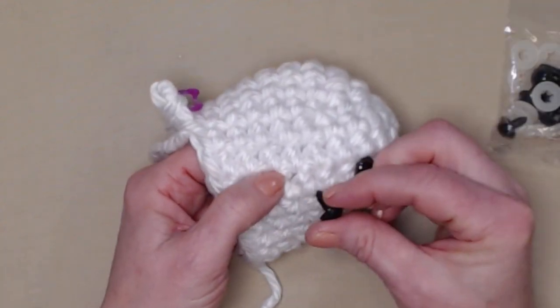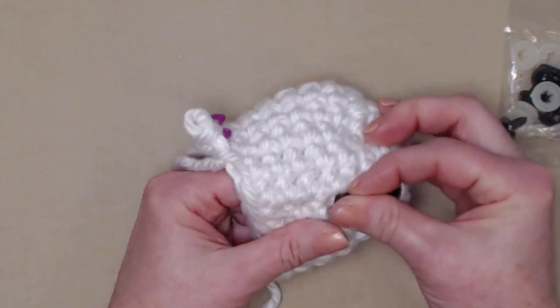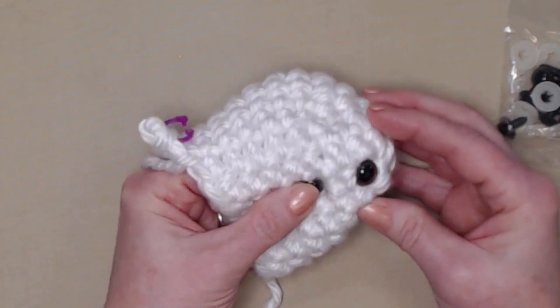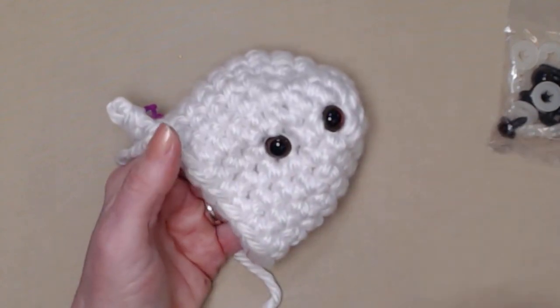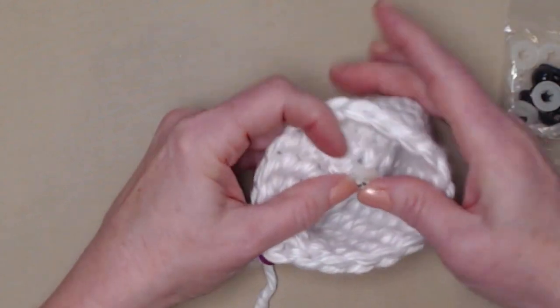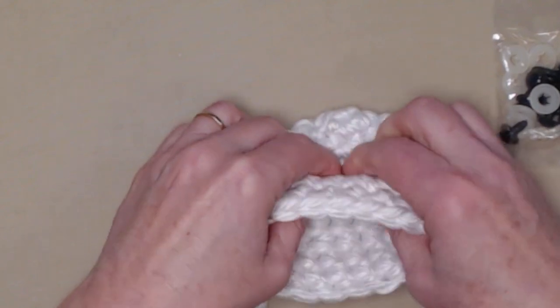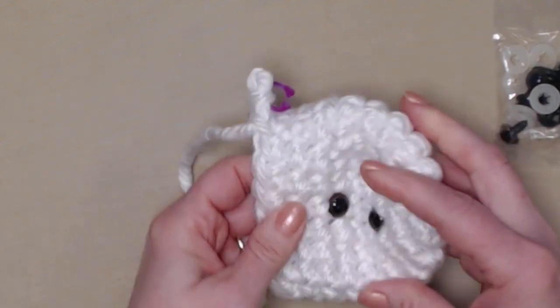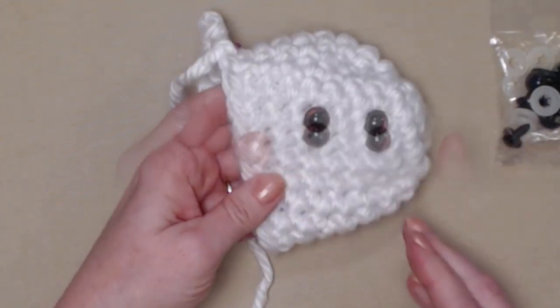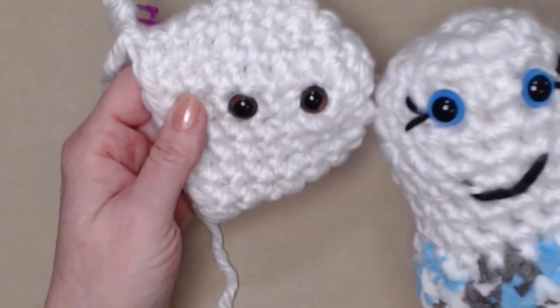All right, so I'm going to go over here. I'm going to go right in that single crochet stitch itself. Push it in that stitch, not in the hole, or it'll slide through. All right, and so I'm going to stick that on the back. Push it until I hear that click. And then it's on. And I like that. It's super cute.